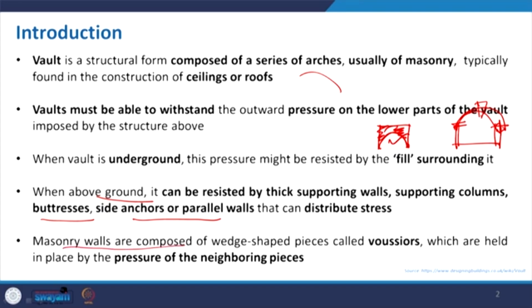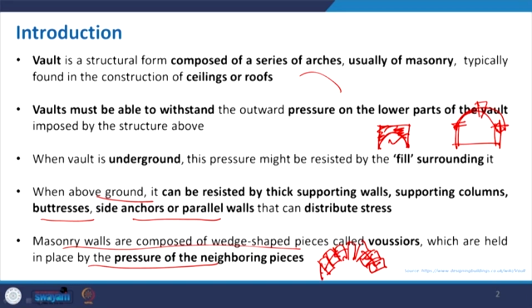Then masonry vaults are composed of wedge shaped pieces, the voussoirs, which are held in place by the neighboring pieces. Basically we can again take the example of brick arches. This piece will put pressure on the next, and the next will give pressure to the next, and like this it will transfer the load to the support.